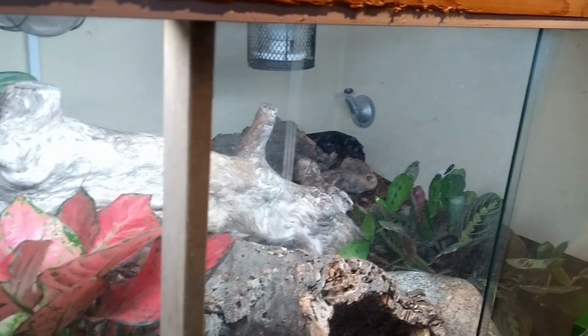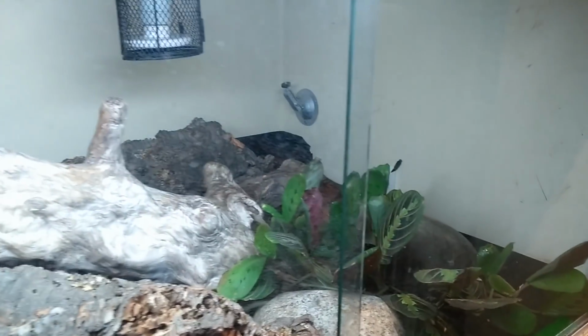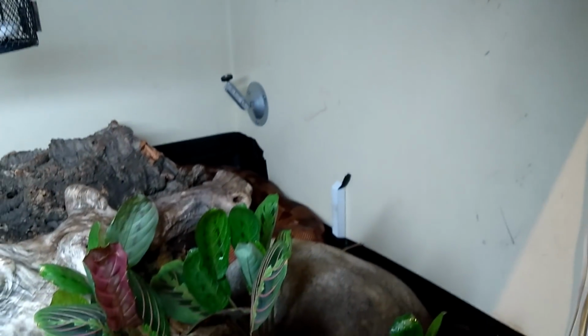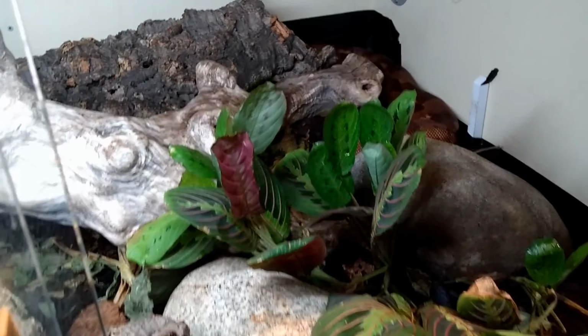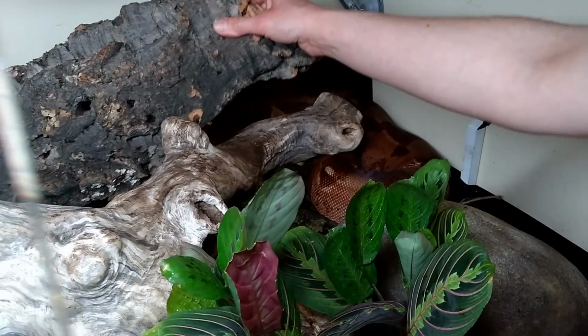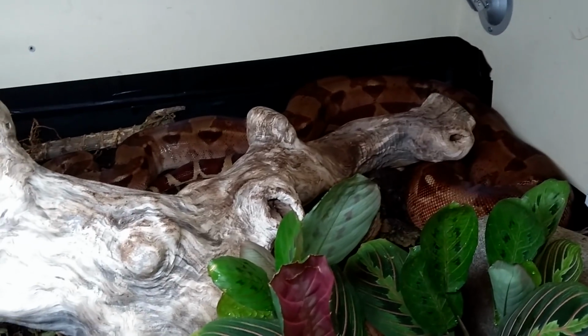She's not been as bad as the Indian python Kennan's got. But she doesn't necessarily want to come out. She doesn't particularly want to be handled. We do it to make sure that she's comfortable and to make sure she's versatile enough to not be frightened and to be all right around us. So she's currently hiding, as you can see. I'm going to try and stay out of shot as best as possible because I don't like being on camera. I will have to be a little bit this evening. So that's where she's put herself at the moment.